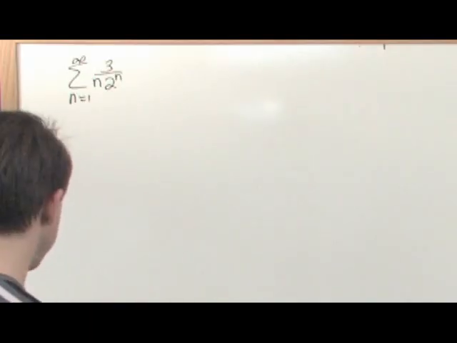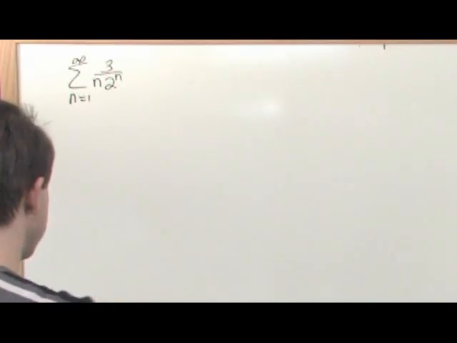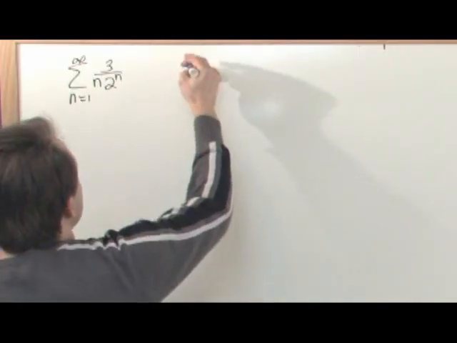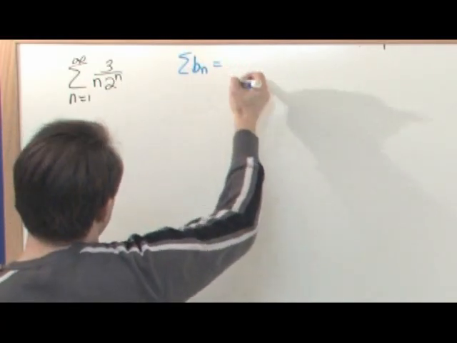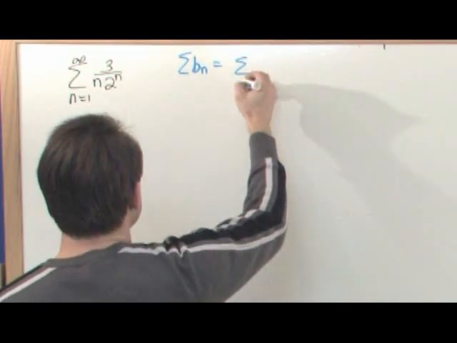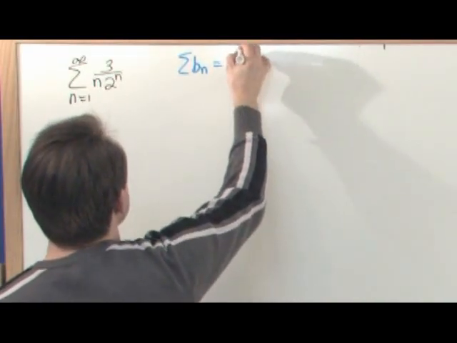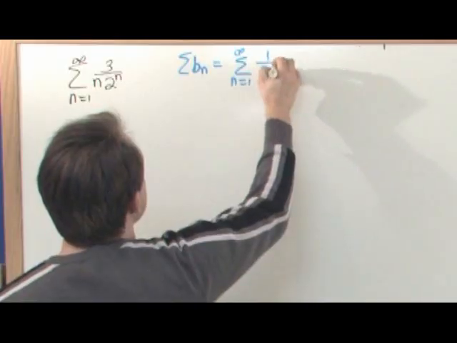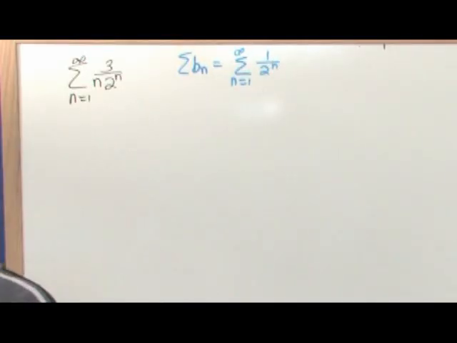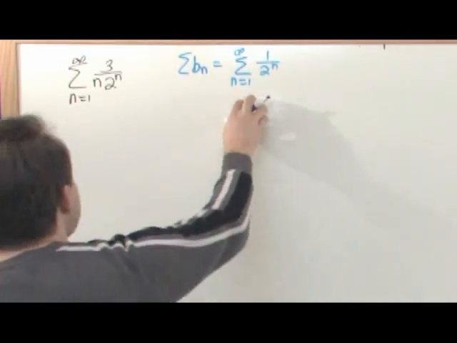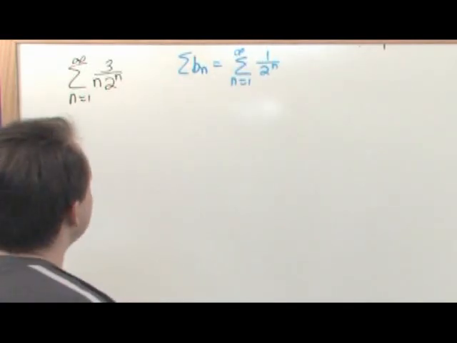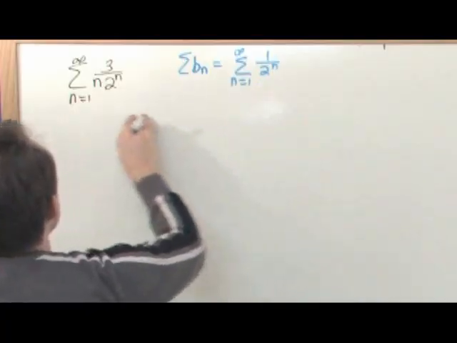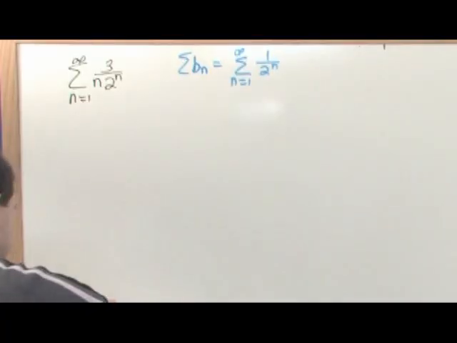So we're going to try to use the comparison test. And I'm going to compare it to the following b sub n, the following series: n equals 1 to infinity of 1 over 2 to the n. Okay, I'm going to compare it to that. Now let me ask you this. I can make up any b sub n I want, but look, I chose a part of the original series, and I do that because it lets me figure out which terms are bigger, which is what I need to know.